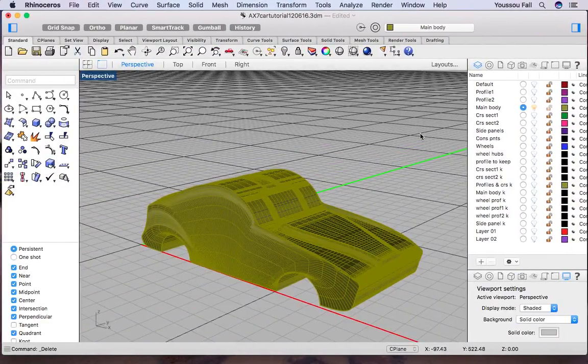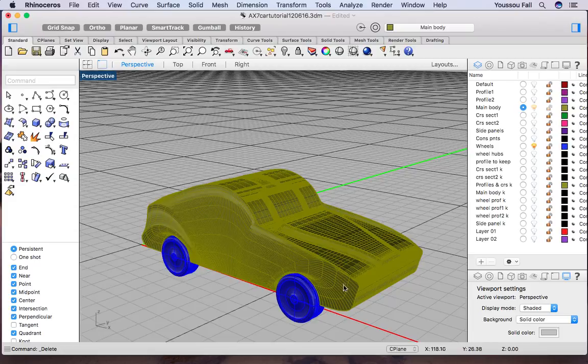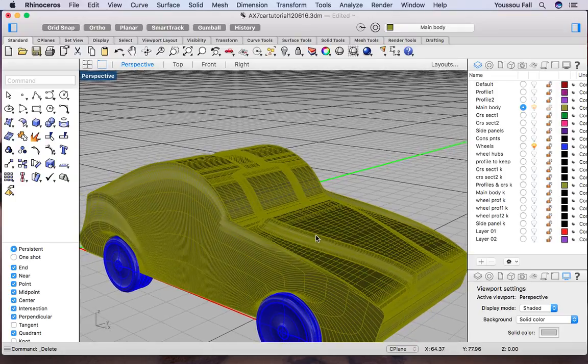I think your car is done, but you're not technically completely done because let me turn on the wheels right here. I have it already done. I can turn this off so you can see the four wheels and the four placements. You're not completely done because you do need to add windshield, back windshield, headlights, doors. And I'm going to guide you a little bit through doing that.